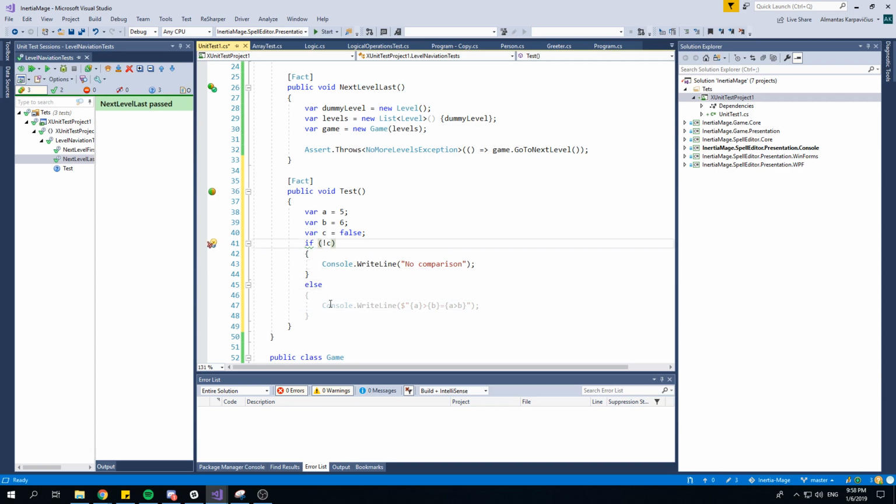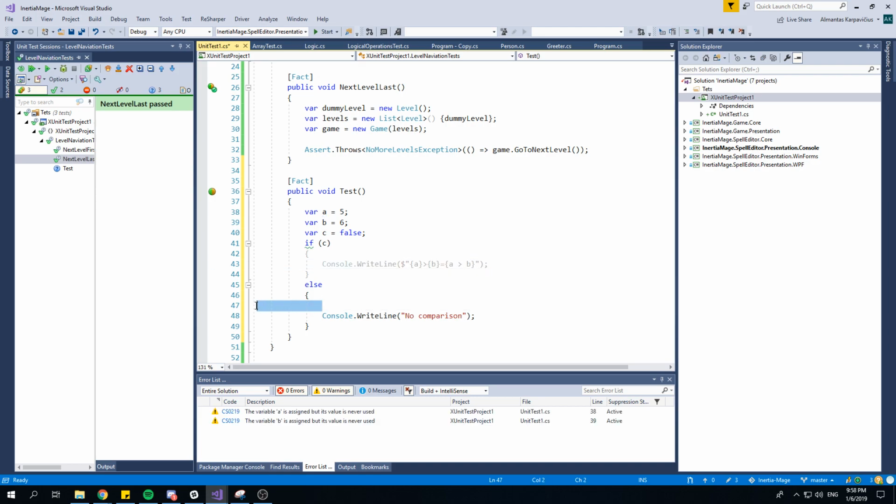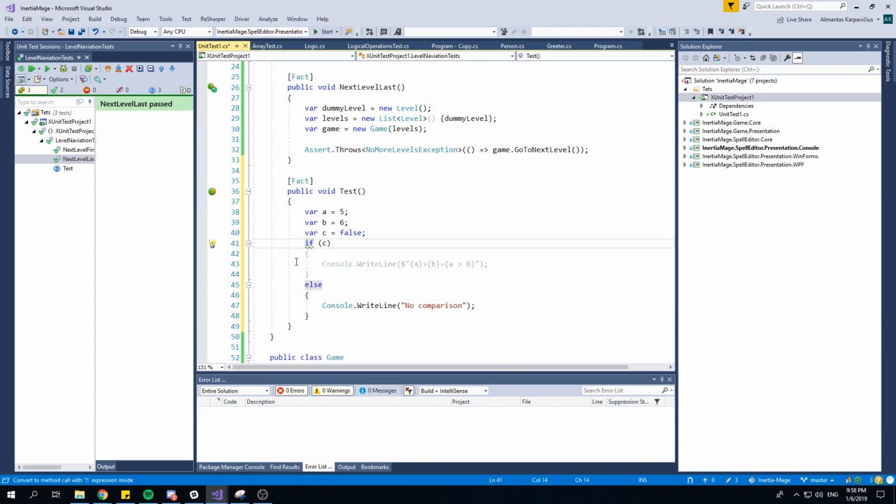So the point is that instead of writing this, we can simply write this and switch the if statements. So this is what a negative conditional is. You should avoid this.